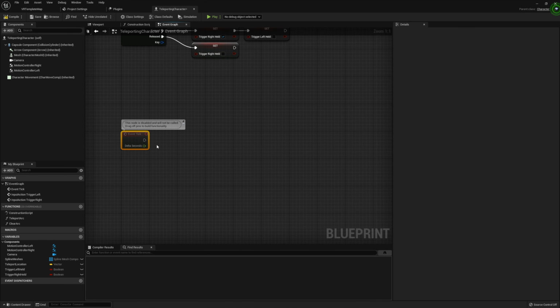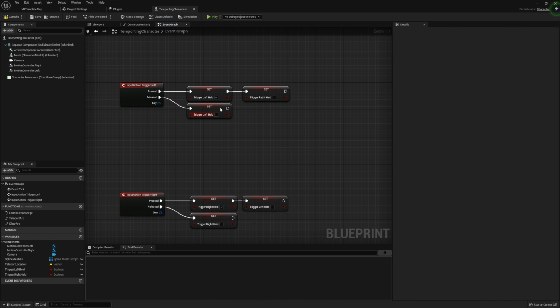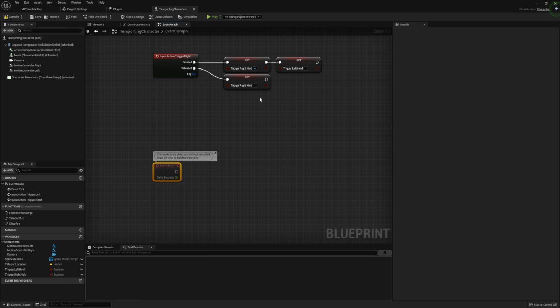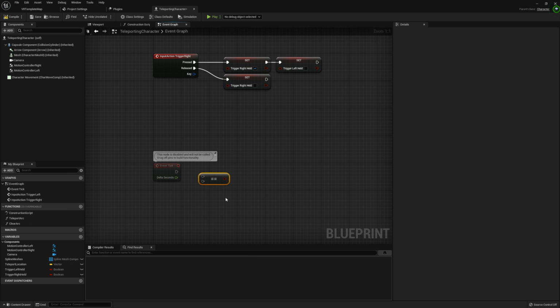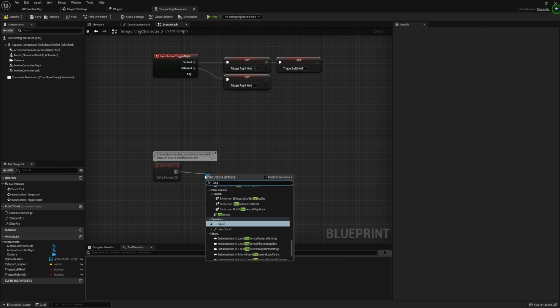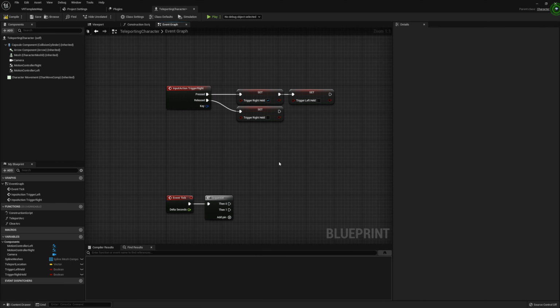Now the final step that we have here is actually using our teleportation functions that we created, as well as tying in our triggers to actually trigger those. So in order to do this, I'm going to first get a sequence, there we go, just like that. And we're going to use this for each of our hands.